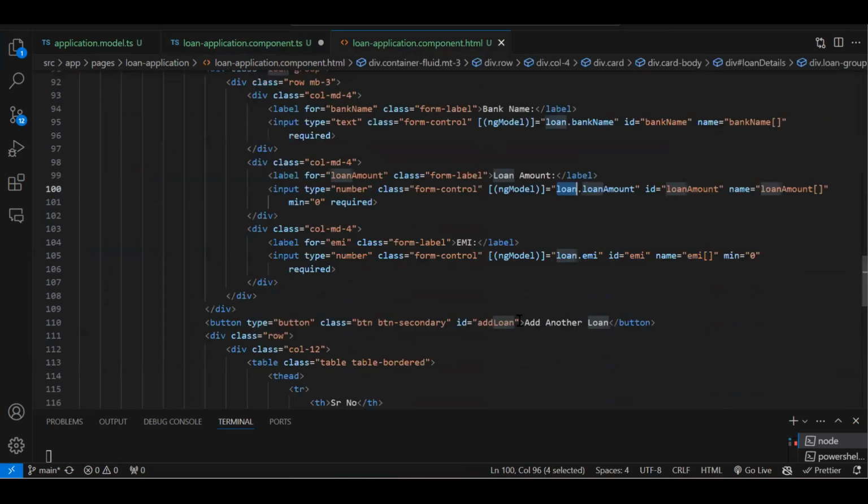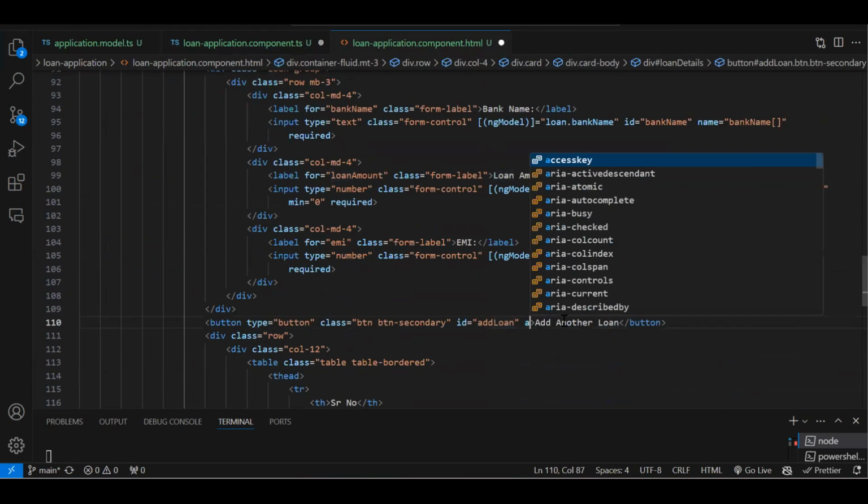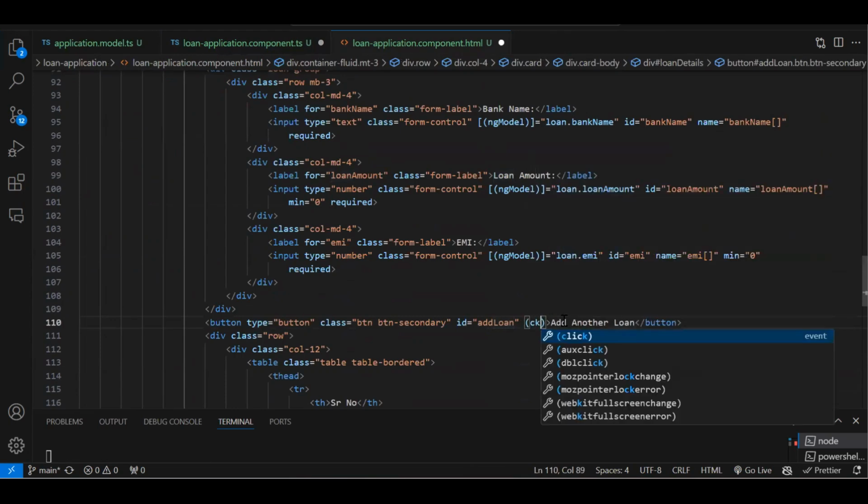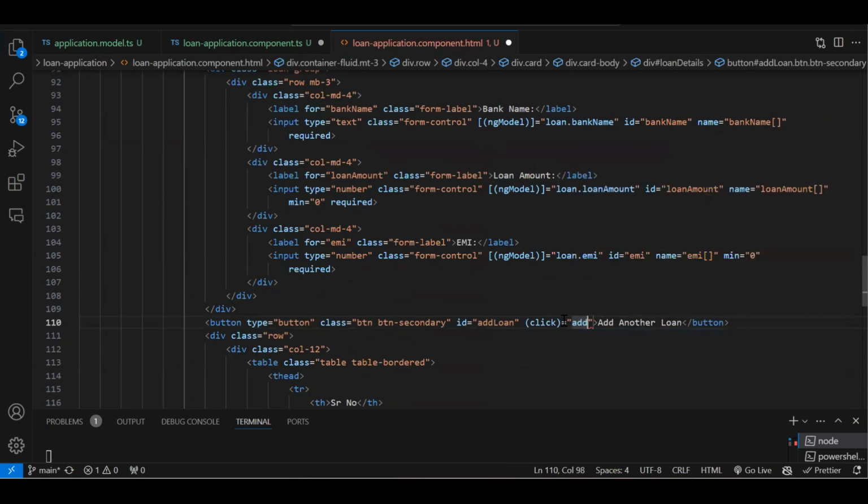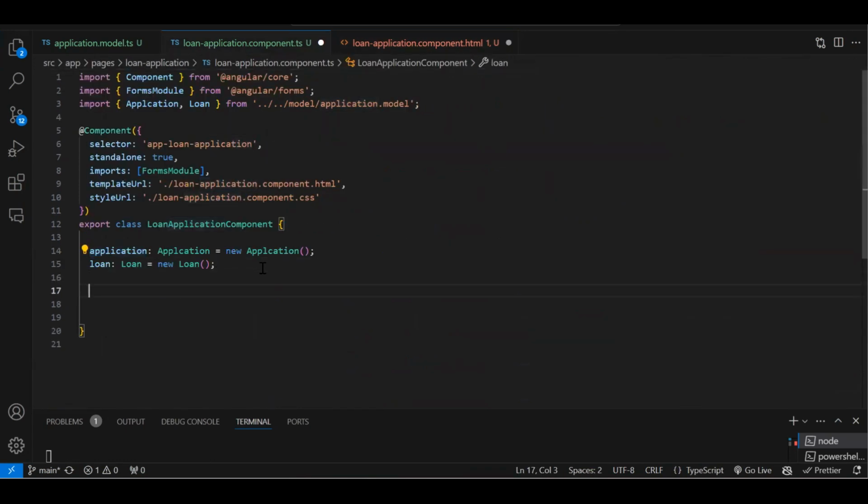Fine. So let's create a function. It will be clickAddLoan. Let's create this function. I'm not covering validation. I have created so many videos on validation, so please do follow those, because the main focus here is how a machine test should be delivered. So that's why I'm not covering the other part now.